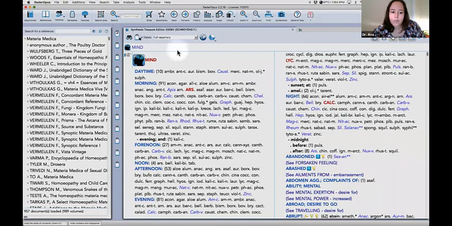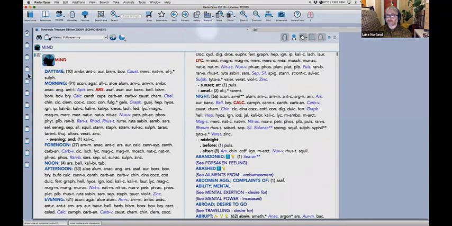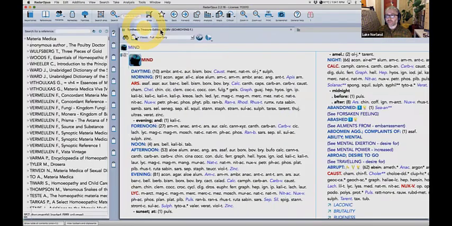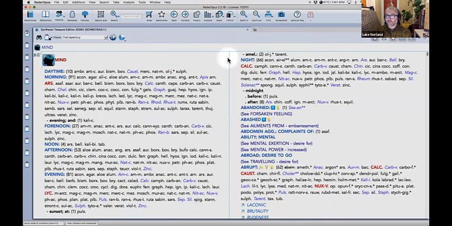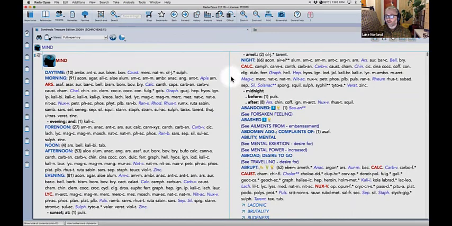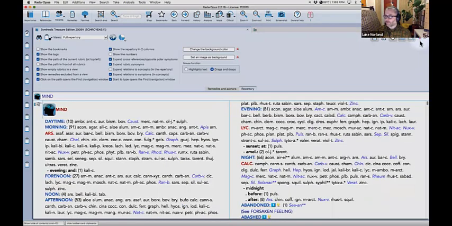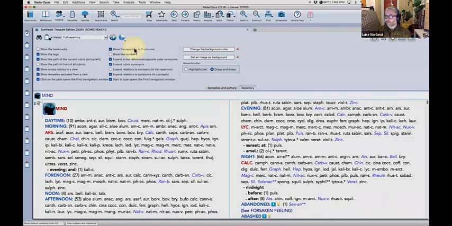Okay, so let's go through the repertory options. So the first thing to say, when you're navigating the program, if you double click the tab, it hides the table of contents for you or opens it, depending on the state of play. So that's nice. So you can open it up and you can do the same zoom with the Command or Control and the scroll wheel. And then the main options are over here. You click the same button. So you can view the document in one column or two.